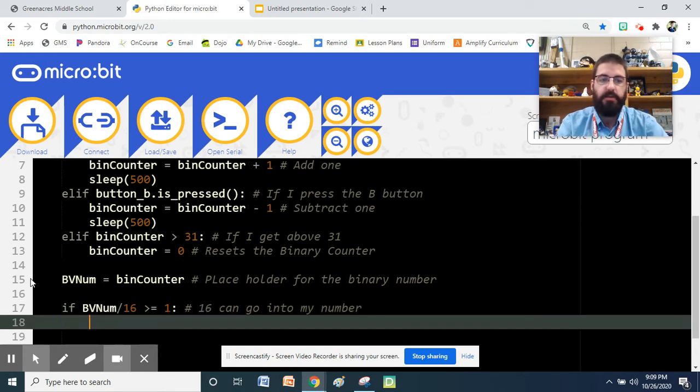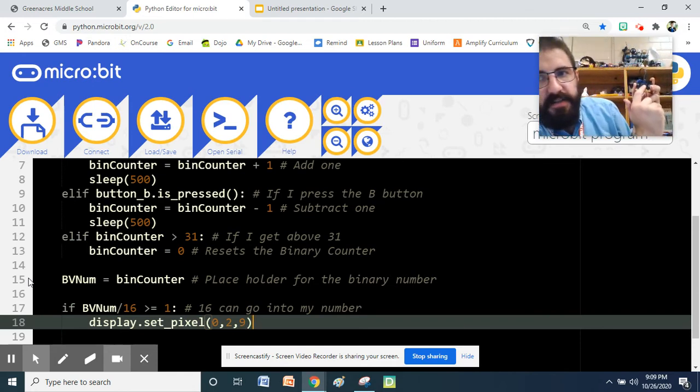Then I want it to display dot set underscore pixel 0, 2, 9.